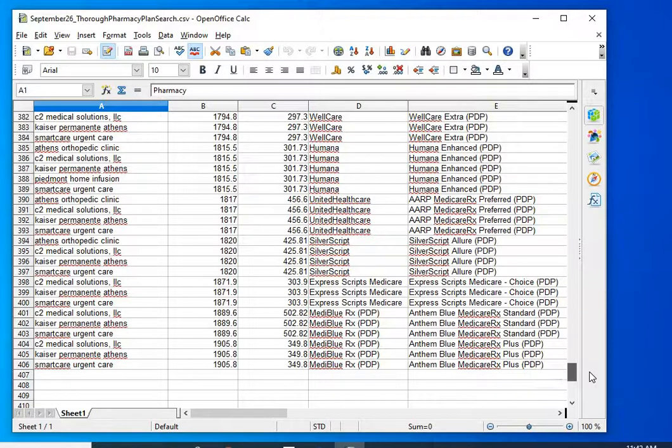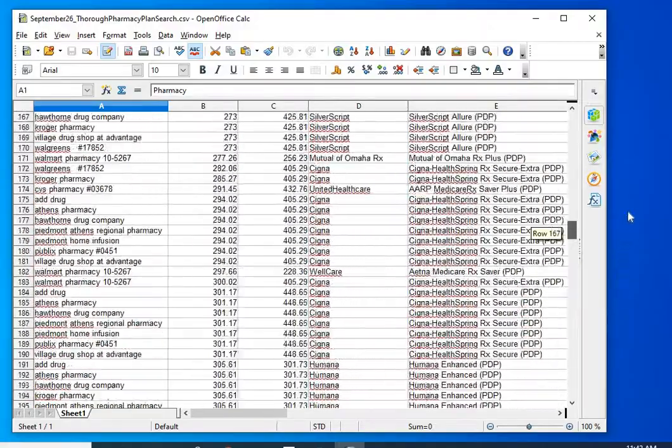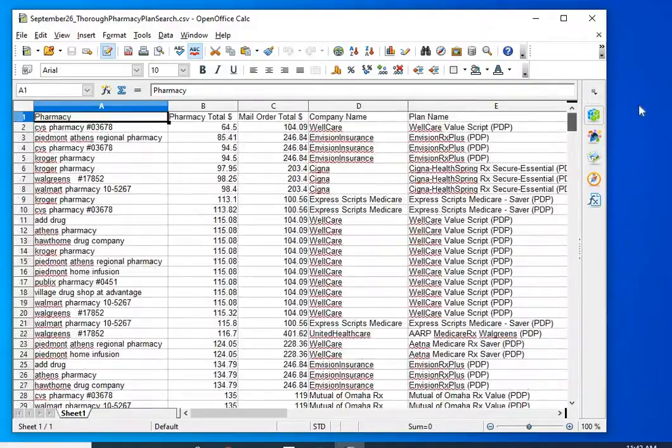So it ended up actually looking at something like 405 unique plan pharmacy combinations, and having them sorted in order by pharmacy total cost. You can see that CVS with WellCare Value Script yields the lowest cost till end of year. Drugs plus plan premium, $64.50.